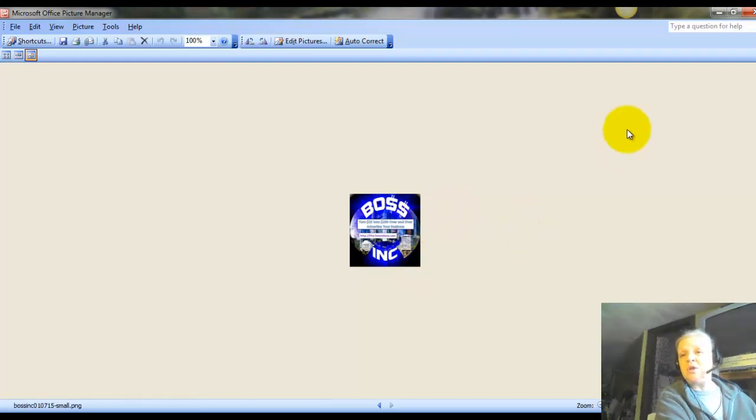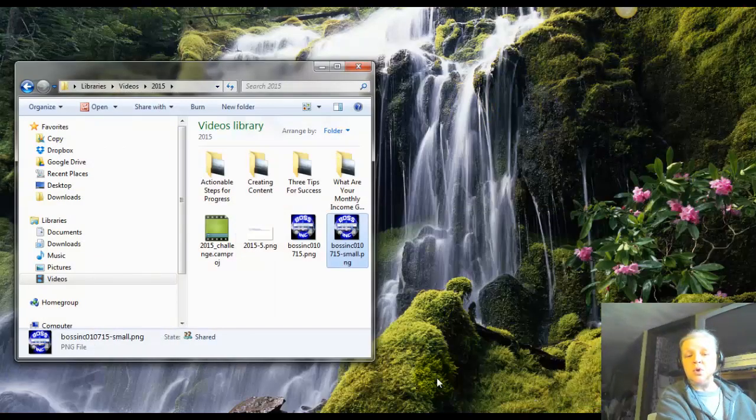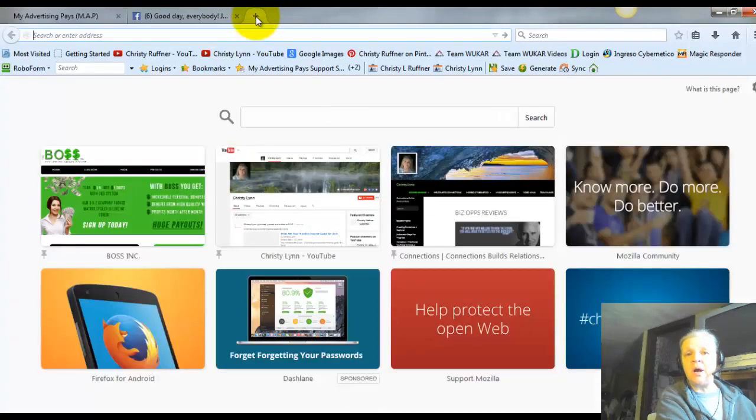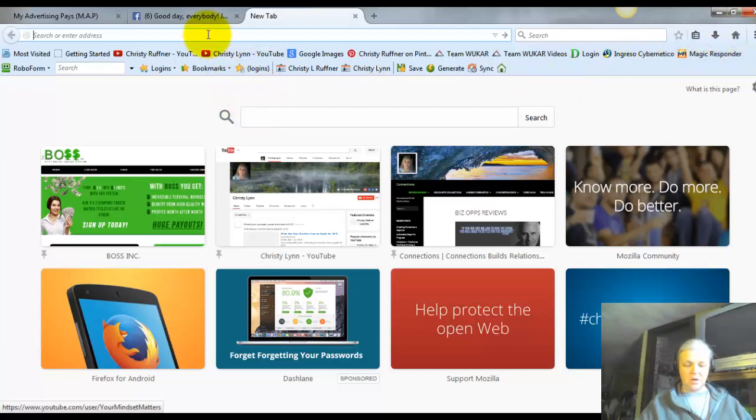So what we're going to do is go to a site where I can create a URL, and that site is called TinyPic.